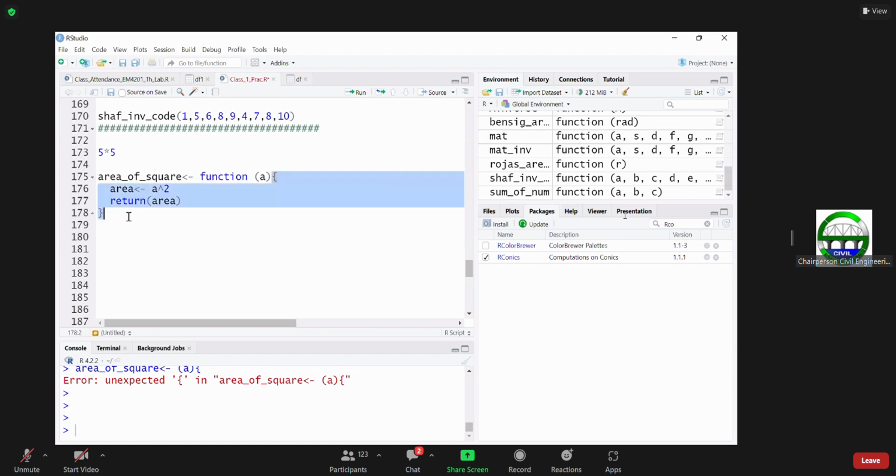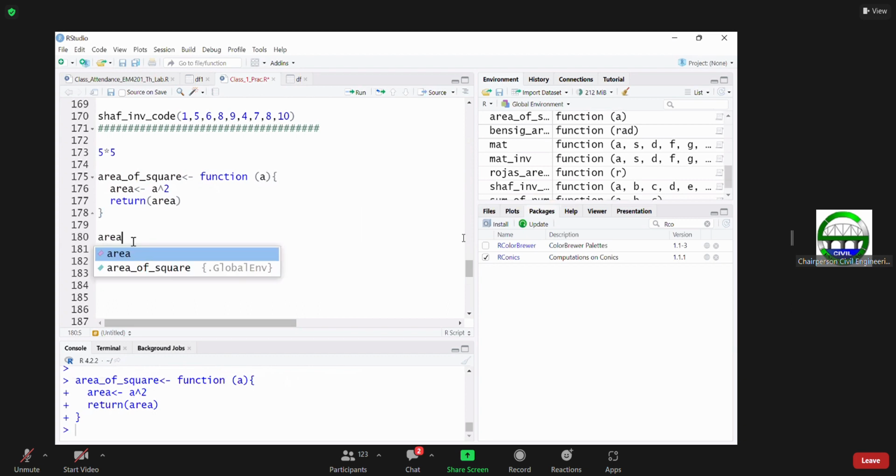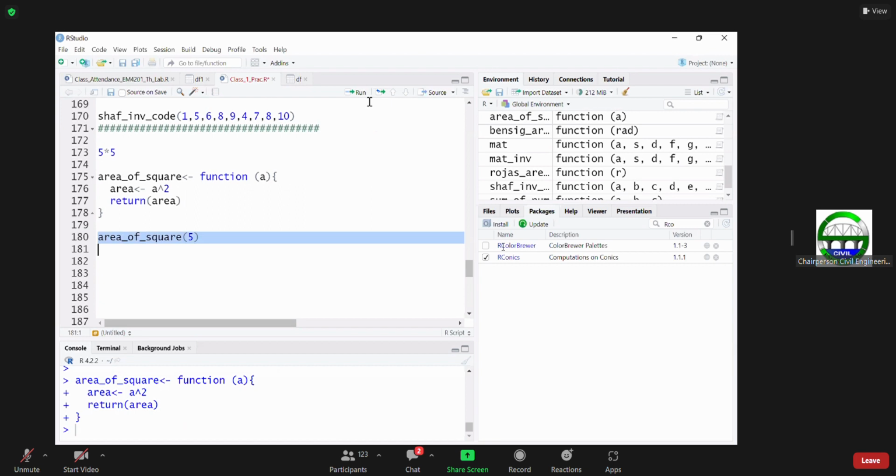Okay, now area of square and just give the 5. Answer should be 25. Let's see some students. Okay, good students. You guys are, I think, learning well.